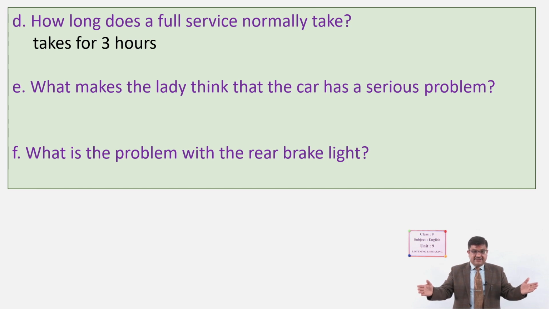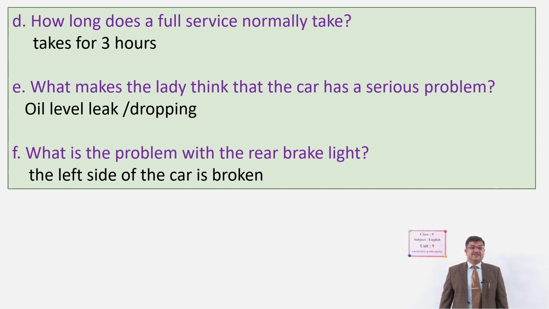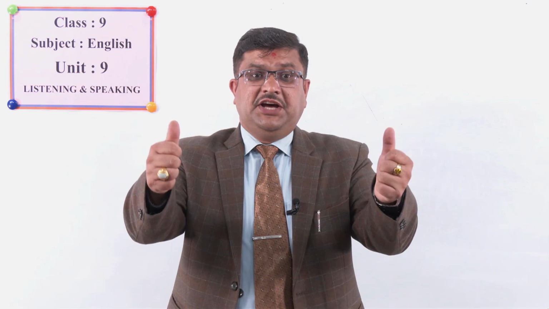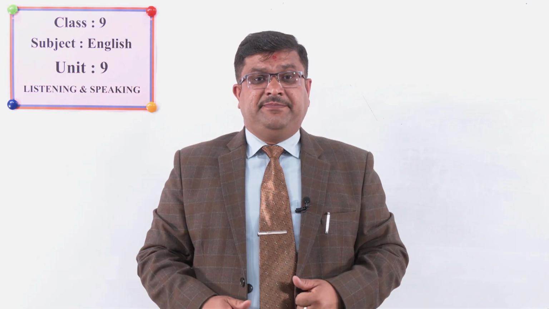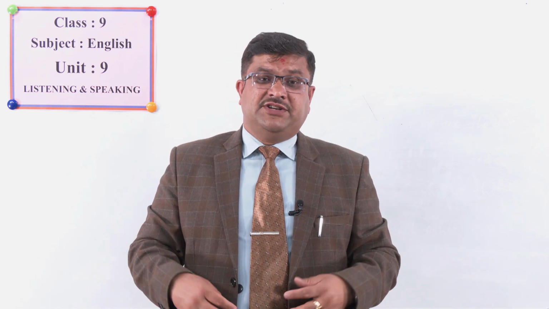Number E, what makes the lady think that the car has a serious problem? What is your answer? Good. Oil level leak or dropping is the problem, is the serious problem of the car. And number F, what is the problem with the rear brake light? What is your answer? Good. The right answer is the left side of the car is broken. So can you now think about a suitable title of this listening audio? Good. The suitable title may be, you can write, a telephone conversation about a car service.